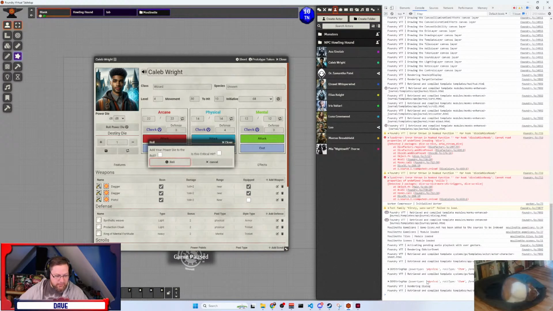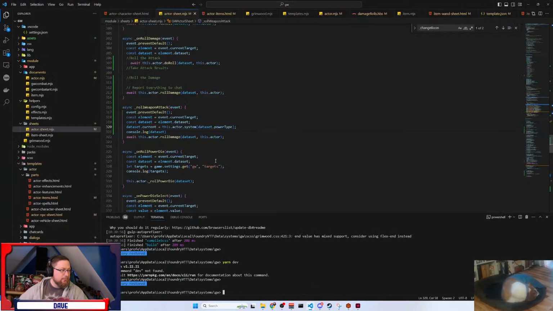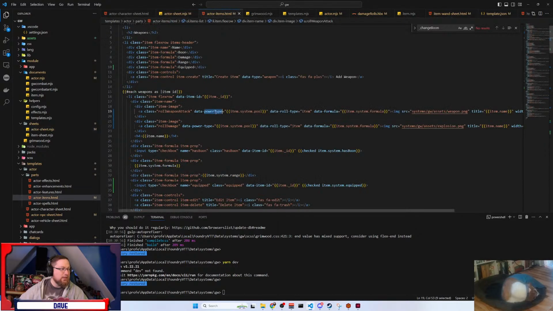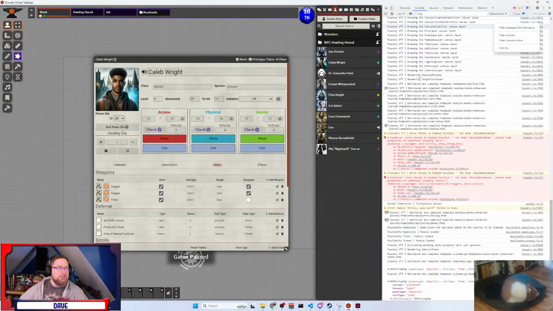There we go. And it worked. Current, undefined. No, it didn't work. It says it's undefined, even though the power type was physical. But it's lowercase, not capital. Not sure why that is, but we'll take it. Probably because this can't be a capital. It probably can only be lowercase, which is fine. I corrected it. Let's try this again.